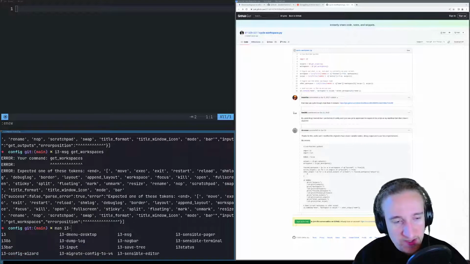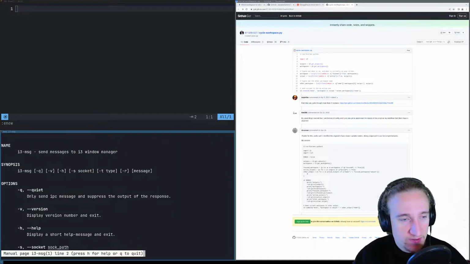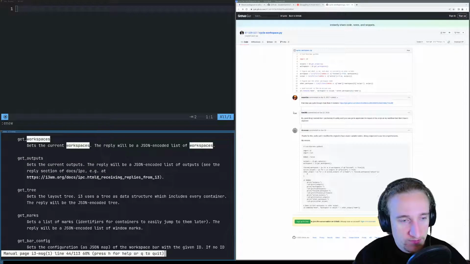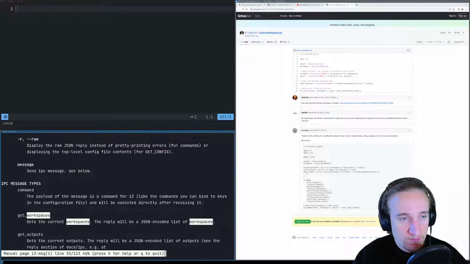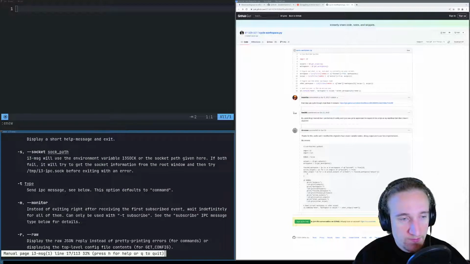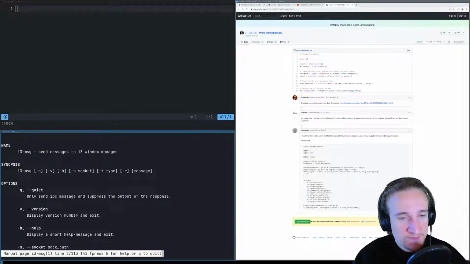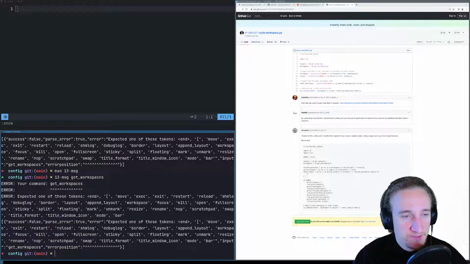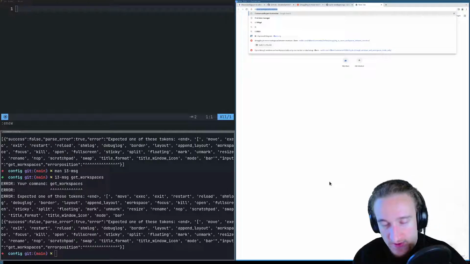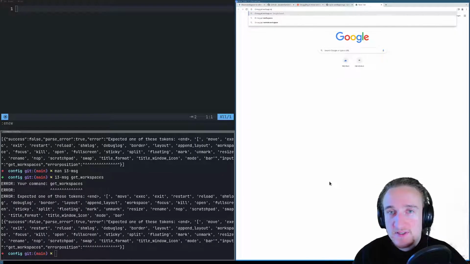Let me see the documentation of i3-msg. So this should work. i3-msg get workspaces.